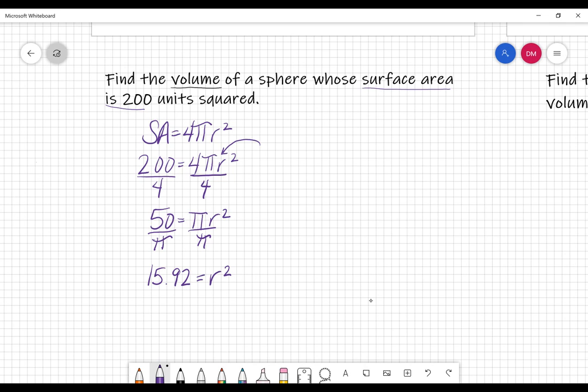Because the next step I want to do here is I have r squared and I want to solve for r. Well, what's the opposite of squaring something? It's taking a square root. So I'm going to have to take the square root of both sides here. In your calculator, what this is going to look like is you are going to take the square root of the answer, which remember you can pull up that option by either using second and then the button that has the negative symbol on it. That will recall your previous answer.